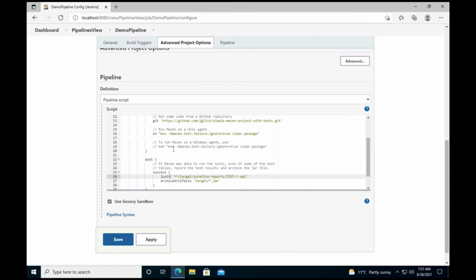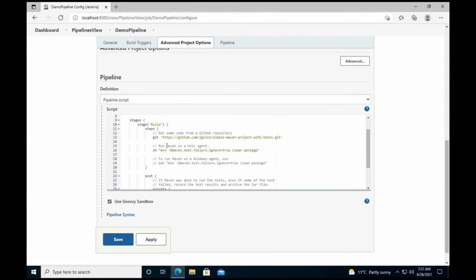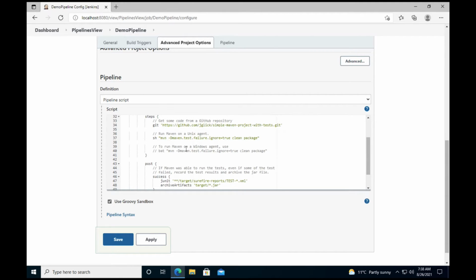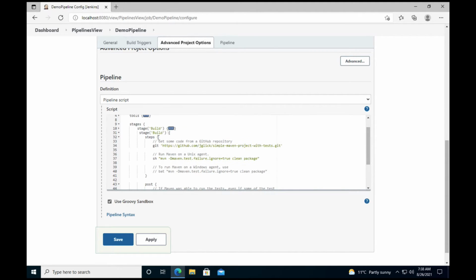In order to create a new stage, we copy the same stage, and now imagine a scenario where, let's say, this is a build and you have a deployment step, deployment to dev.